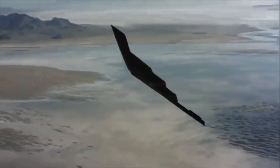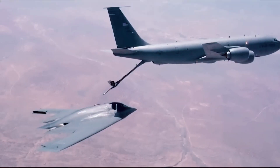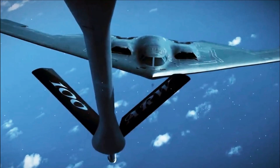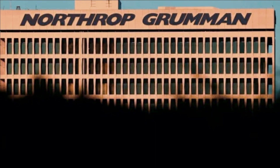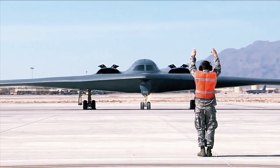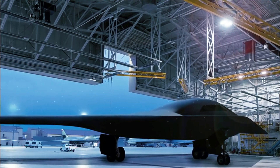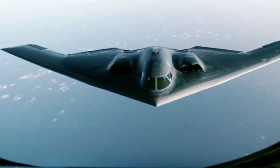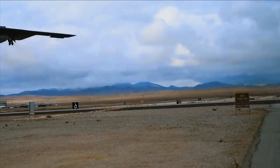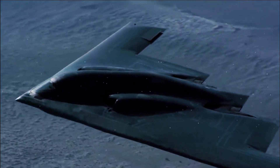In essence, this will allow the B-21 to act in a role similar to the Battlefield Airborne Communications Node for stealth assets, for which sensor information will be among the most important, as these assets will be deployed furthest forward on the battlefield. This concept, which has been touted in several organizational concept charts in recent years, solves a number of problems and fits into two high-priority USAF initiatives: a focus on networking and information sharing, as well as moving from a platform-centric intelligence gathering strategy to a distributed strategy. This equates to a longer range of standoff attacks and increased survivability, as well as increased weapon range for offensive attacks.